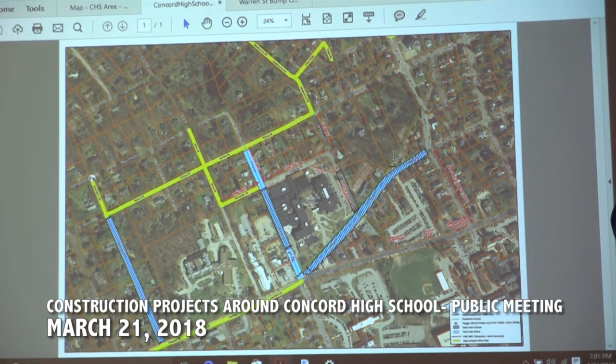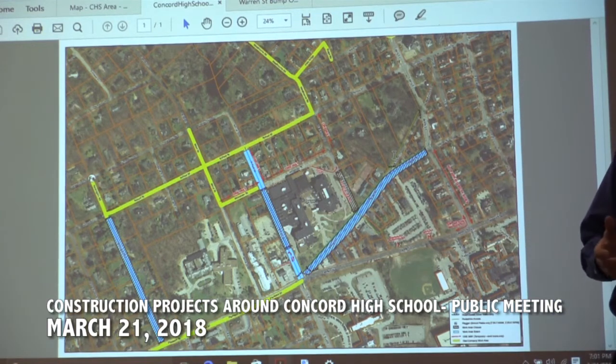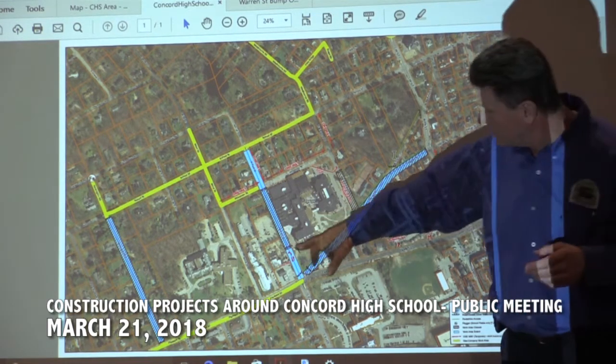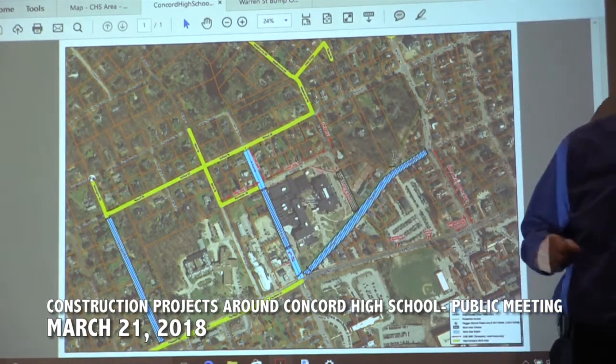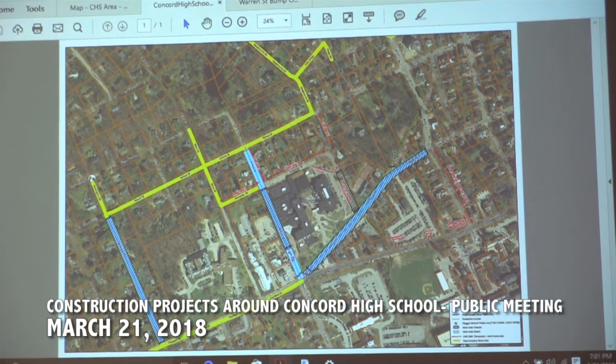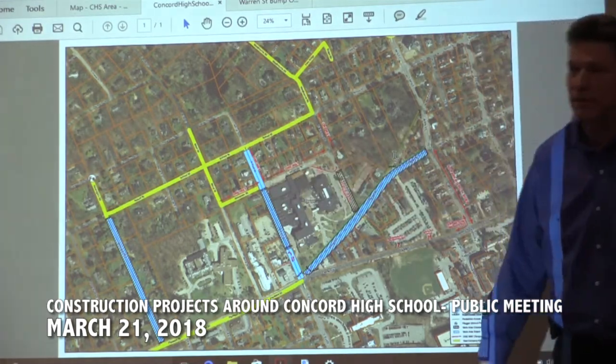I think everybody received a letter talking about curbing. I believe Warren Street is fully curbed, so there's no reason for anybody to participate in the curb cost sharing. There is some curbing here, but I don't think there is out here. So if folks are interested, we have a program where if you pay for the curbing, the city will install it as part of this project. It basically cuts the cost in half, and it's done as we're doing the project. It comes out a little bit better. So we'll offer that to anybody on Fruit and Kensington as well.